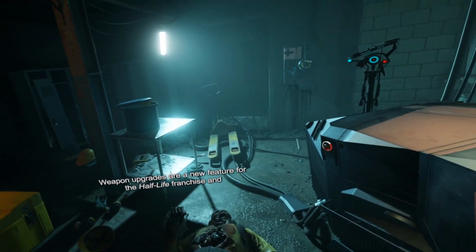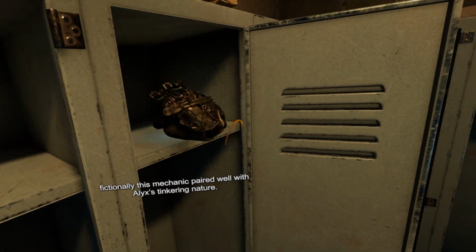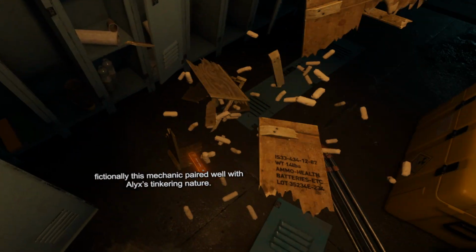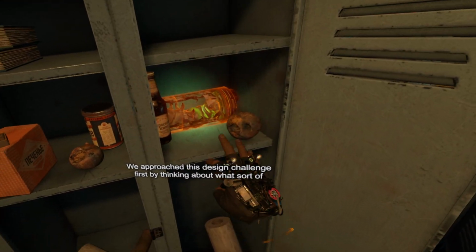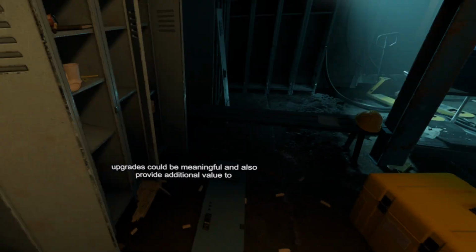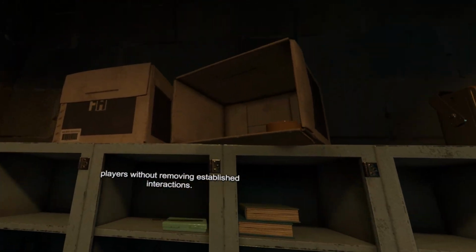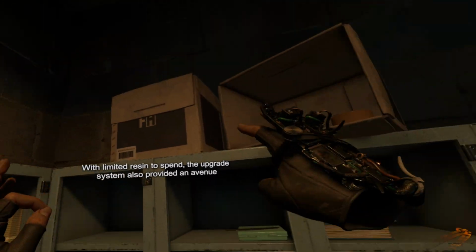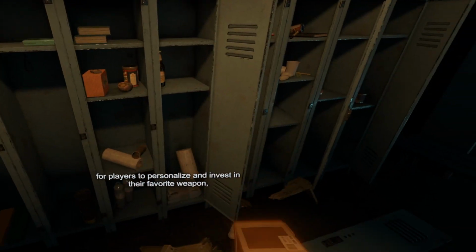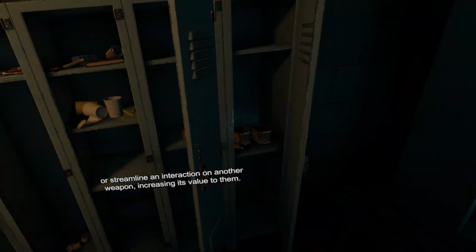Weapon upgrades are a new feature for the Half-Life franchise. And fictionally, this mechanic paired well with Alyx's tinkering nature. We approached this design challenge first by thinking about what sort of upgrades could be meaningful and also provide additional value to players without removing established interactions. With limited resin to spend, the upgrade system also provided an avenue for players to personalize and invest in their favorite weapon, or streamline an interaction on another weapon, increasing its value to them.